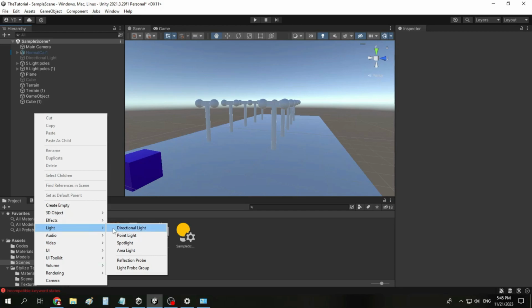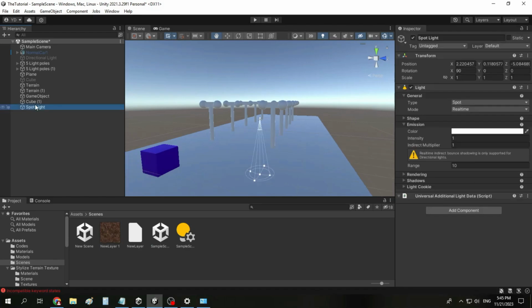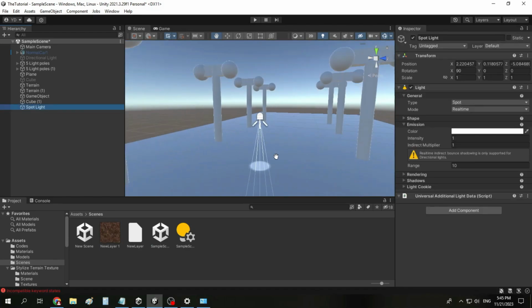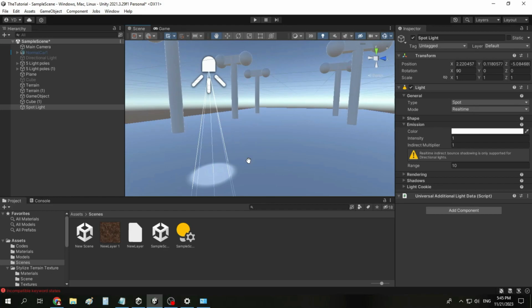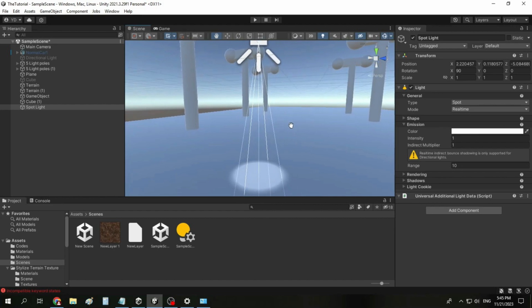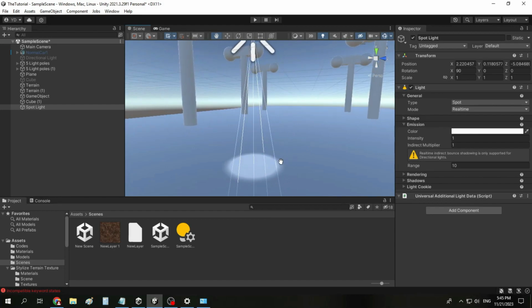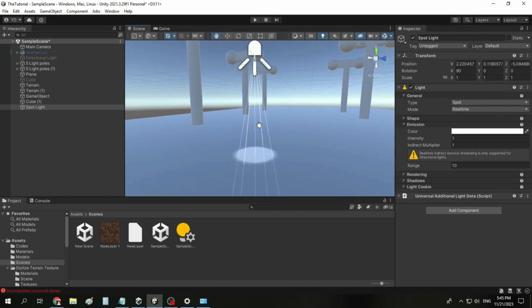which is a spotlight. A spotlight is a type of light used for shows. For example, in theaters or concerts, the main artist has the light on himself. And you can see the light.